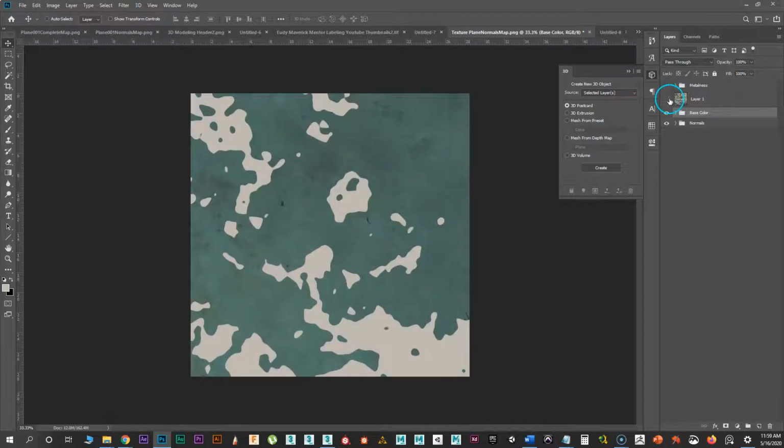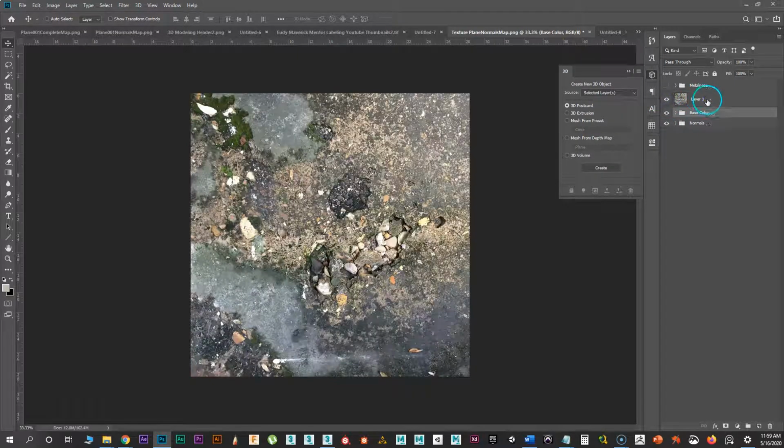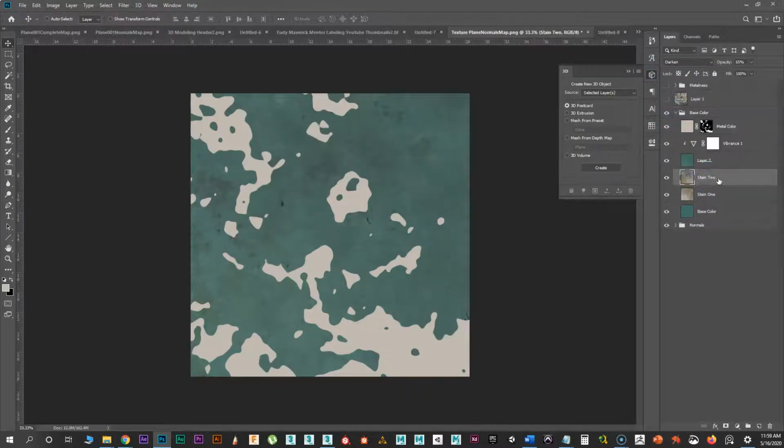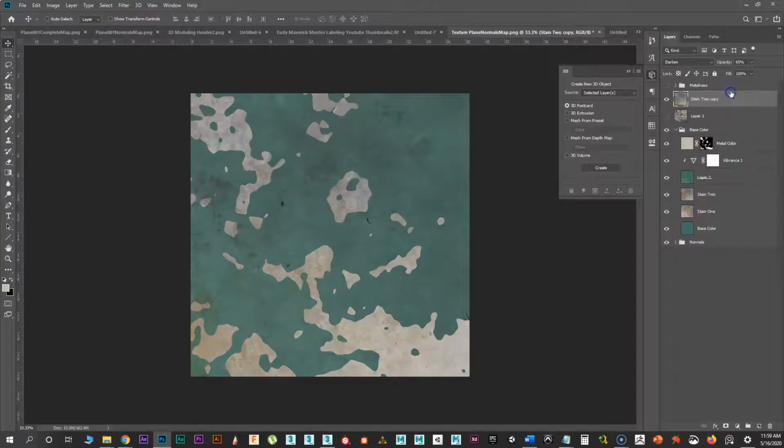Okay, the next thing we want to do is generate some roughness. And so we're going to go back. Let's use one of these stains. I'm going to go with this one. I'm just going to hold down my Alt key and kind of pull it up to make a copy of it.